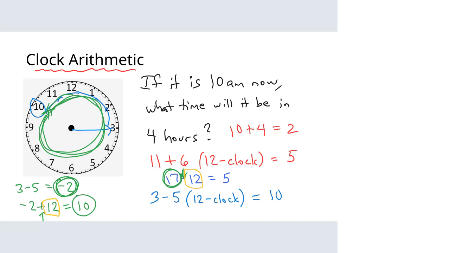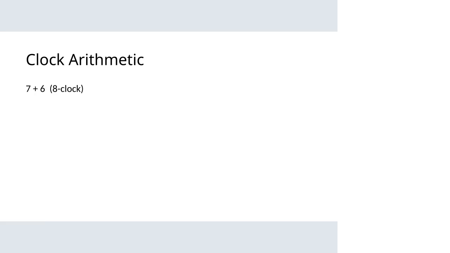All right, let's try a few of these. And we're just going to do a few for practice. We're going to do some polls and see how they go. My instinct is these are going to go great. Students tend to really like clock arithmetic, and I hope that's true for all of you. So 7 plus 6 on an 8 clock. Whoa, wait a minute, 8 clock? What the heck is this 8 clock stuff? Well, an 8 clock is, instead of going 1 through 12, it's going to go 1, 2, 3, 4, 5, 6, 7, 8. So it's a clock that only has 8 hours on it. And we're going to do 7 plus 6 on an 8 clock.